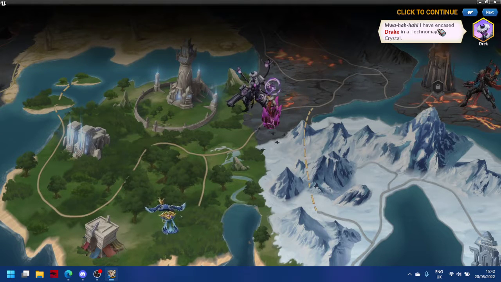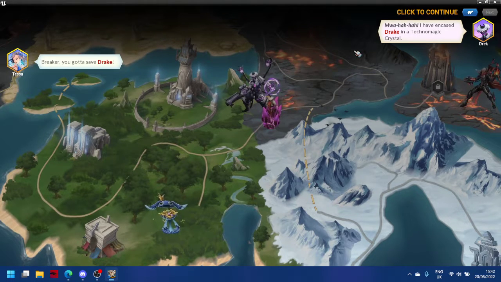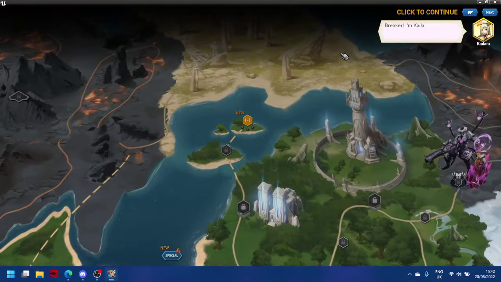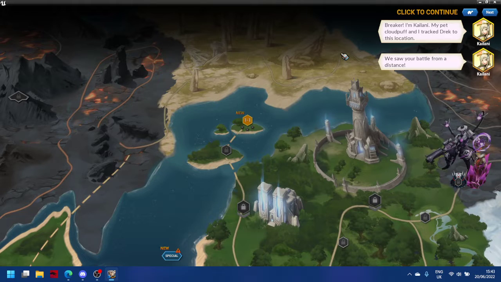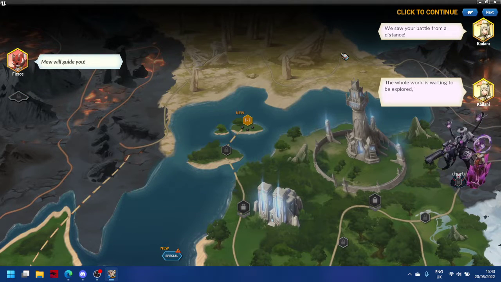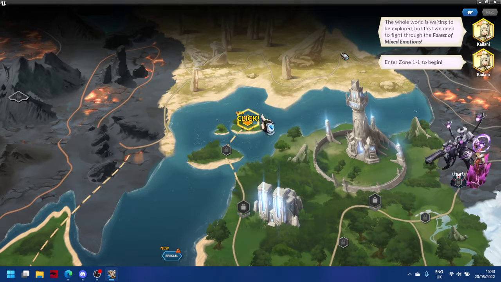Wahaha, I have encased Dark in a crystal. Breaker, you gotta save Dark or Drake. Breaker, I'm Kaylin, my pet Puff, and I tracked Dark to this location. We saw your battle from a distance. Me will guide you. The whole world is waiting to be explored, but first we need to fight through the forest of mixed emotions. Enter Zone 101 to begin.